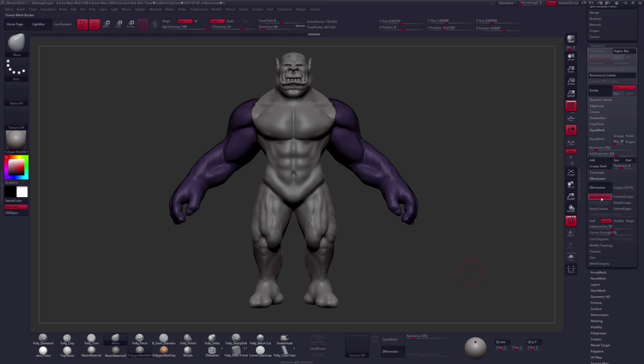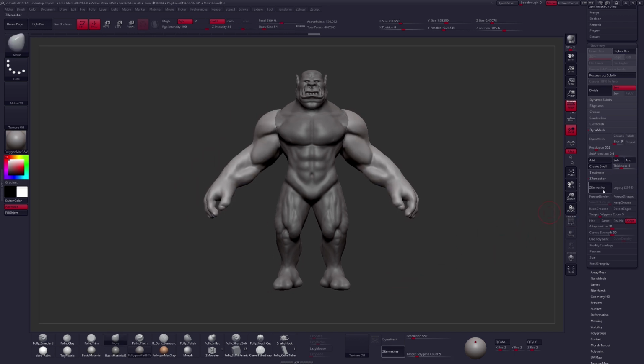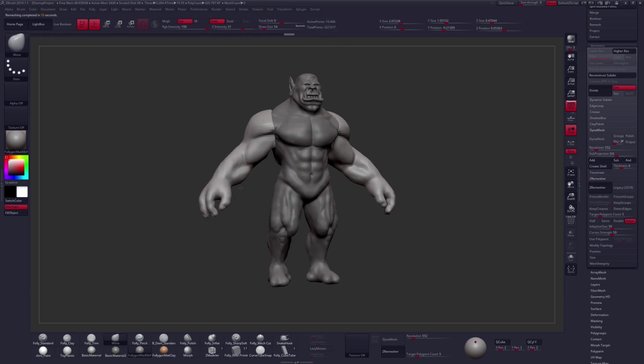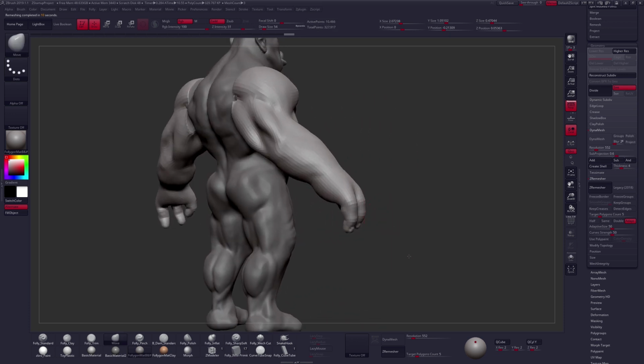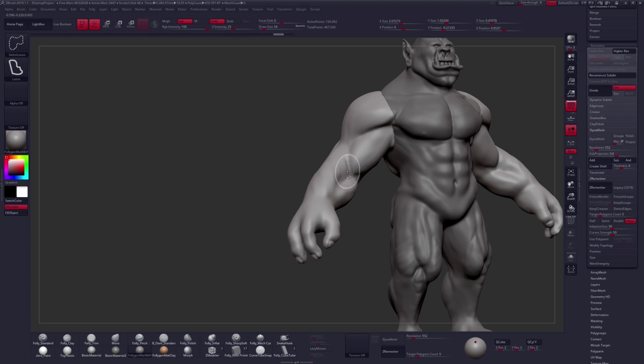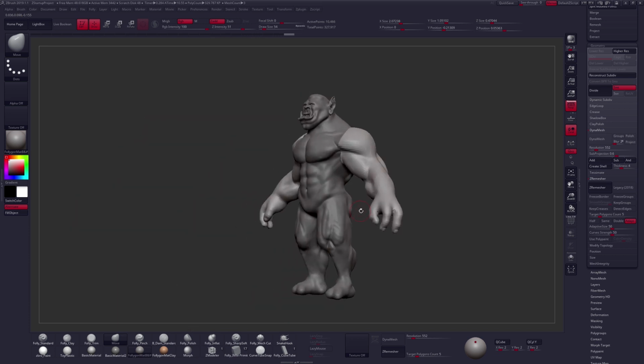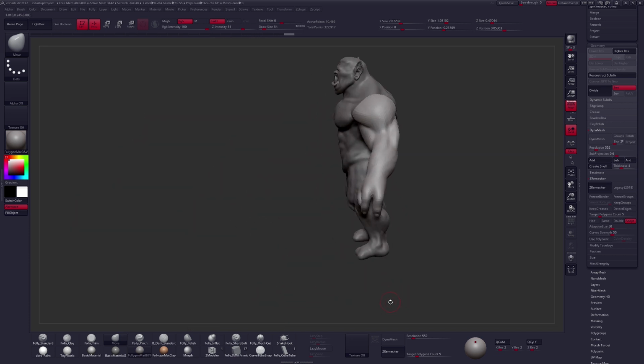But we're gonna go ahead and uncheck freeze borders there and set this to adaptive and put this on maybe around 5 or so. And maybe even less. Let's stick with 5 because that's the default I know. And then just go ahead and click on ZRemesher. So I've now dropped the poly count from 150,000 polys all the way down to 10,000 polygons. And we really haven't lost a lot of information here. There's maybe a very, very slight amount of detail that we're not getting anymore. And it looks like the geometry is a little faceted, but that's not really much of a problem because we can always subdivide and smooth that out later on.